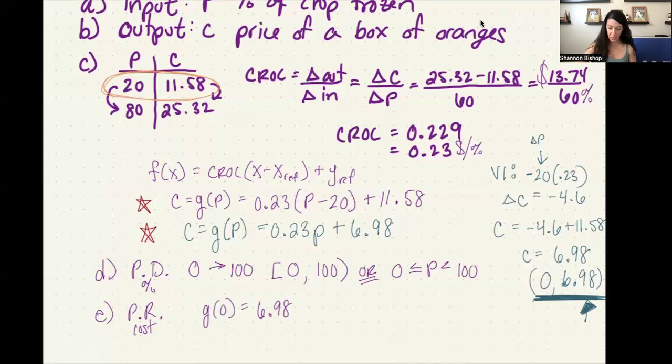And then I would also need to know, in order to correlate, what G of 100 would be. So I'm going to do that really quick. And just because it looks easier, I'm going to use this formula. So I'm going to grab my Desmos and plug in 100 for P right here. Let's see what I get. So I'm going to take 0.23 times 100 for 100% plus the 698. It would have been 29.98.